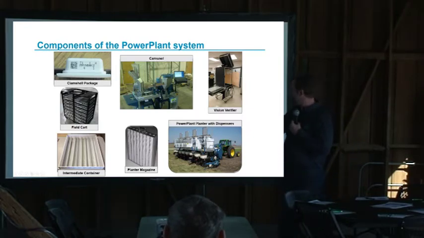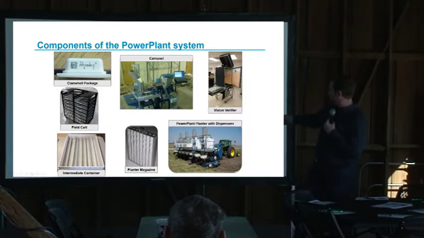We put them in these clams with these 2D barcodes on it. We put them in these things called magazines down here, and we go through a plot. Everything's already set up in the field. There's 1, 2, 3, 4 magazines on that planter on the left there, and those magazines just automatically plant.